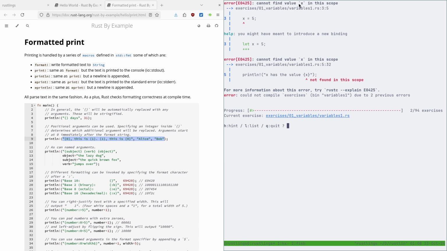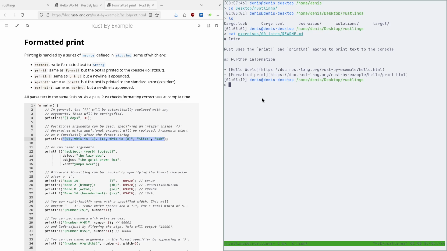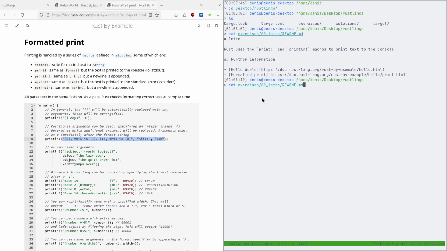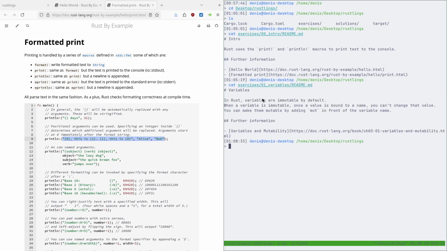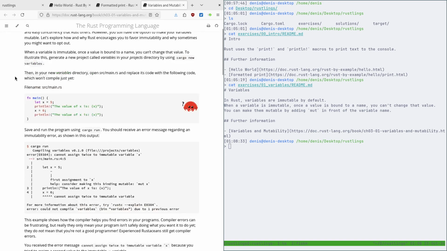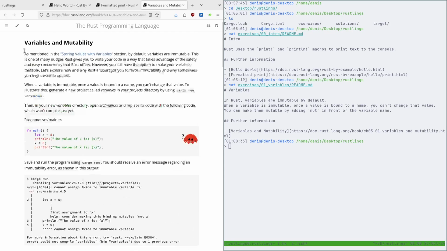It can't find a value x and suggests that we use the let keyword. Let's see. Okay, variables and mutability.